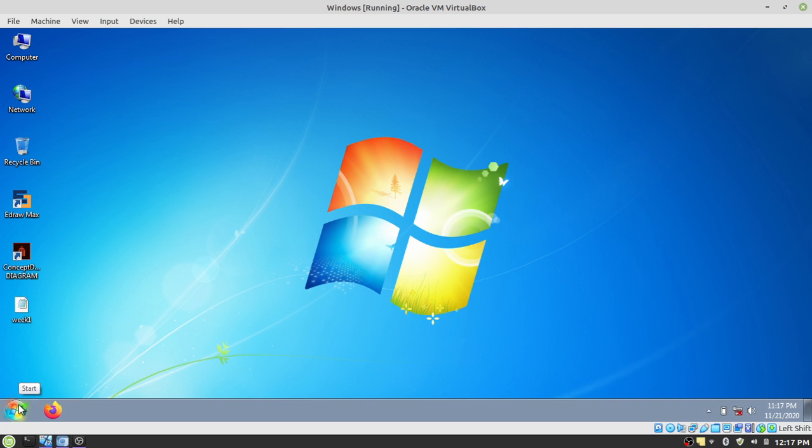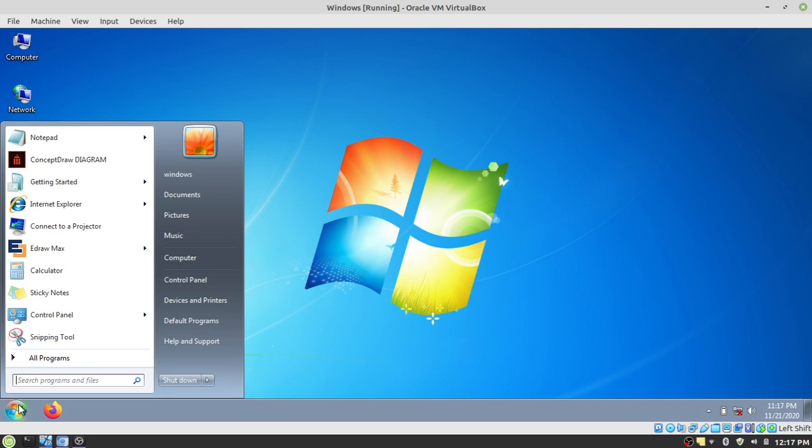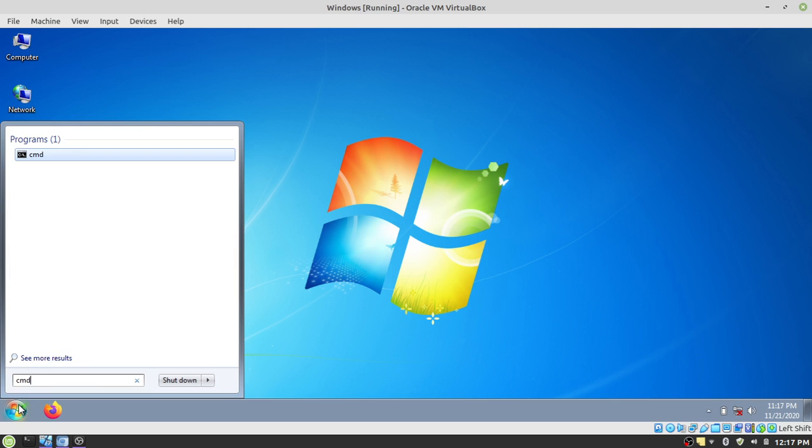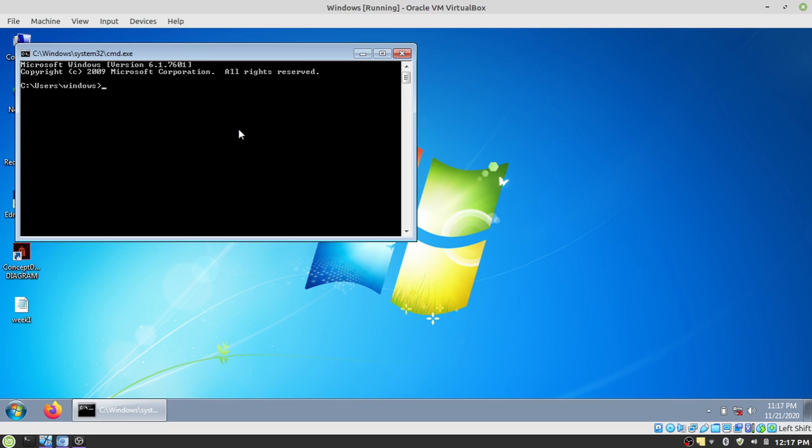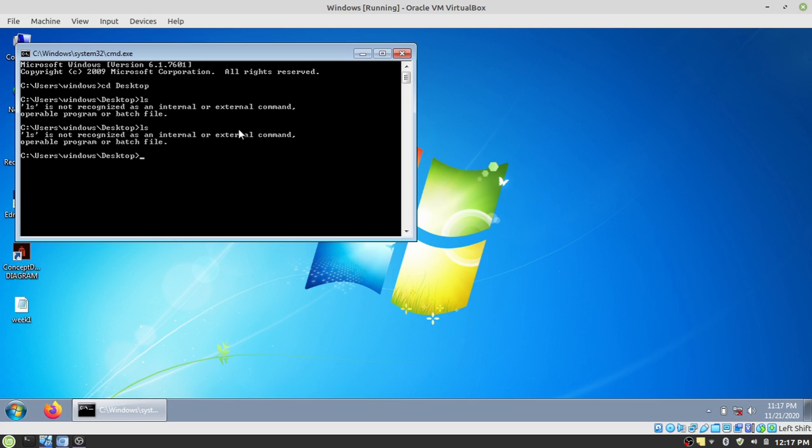To run this file, you have to go to the command mode. Just type cmd, select the cmd here, and change to the location where the file is stored. In my case, the file is stored on the desktop, so go to the desktop. If you want to check whether the file is there or not, just write the ls command. ls is not recognized.